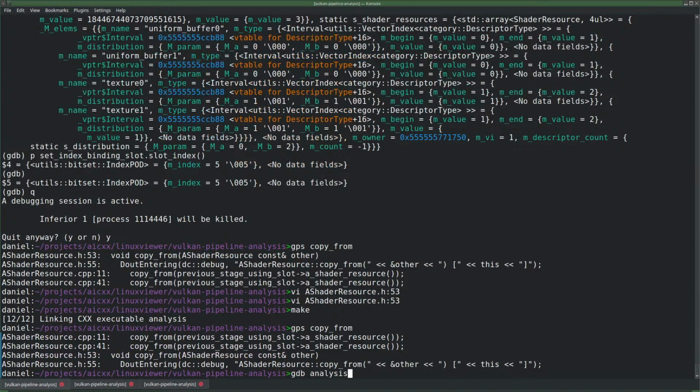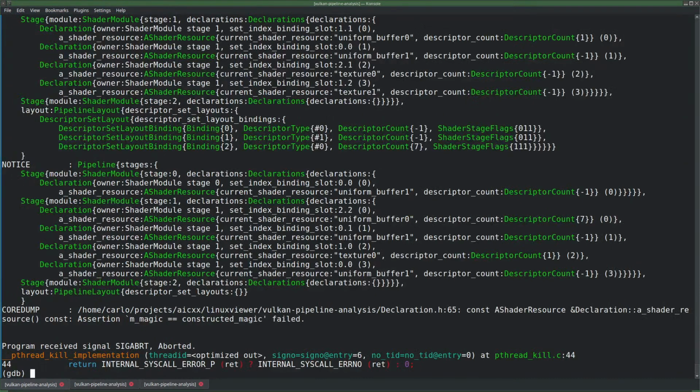Oops, let's just immediately run things in the debugger because yes, it crashes immediately again. This time we crash on magic is not correct. Whoa.